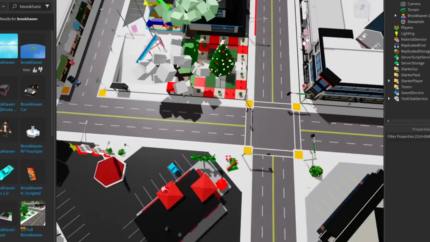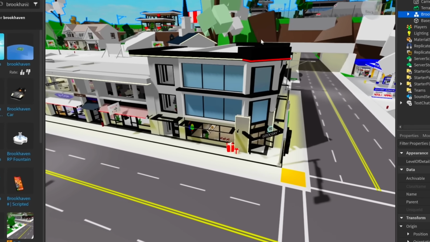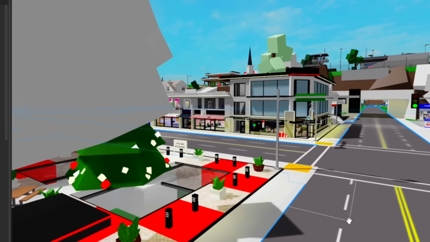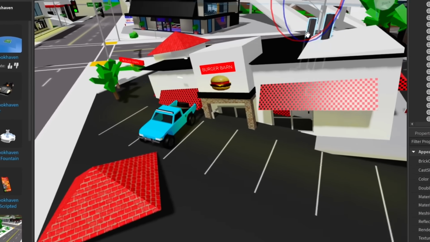If you guys didn't know, an earthquake is where the whole ground shakes and destroys a bunch of buildings around it. These are actually pretty common around the world, but they can be extremely damaging. In order to make this realistic, I'll need to destroy a bunch of these Brookhaven buildings. Let's start off with the good old burger barn. I'm just gonna start rotating and destroying stuff and let's see how it comes out.